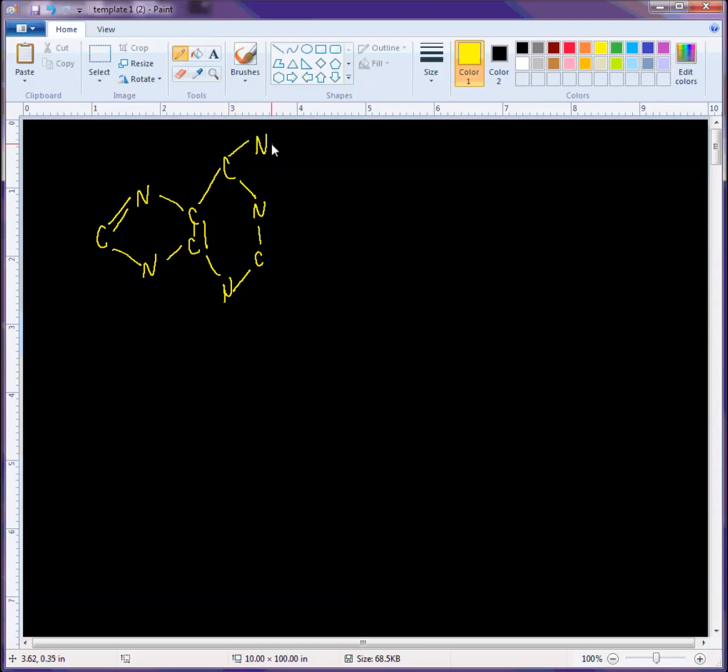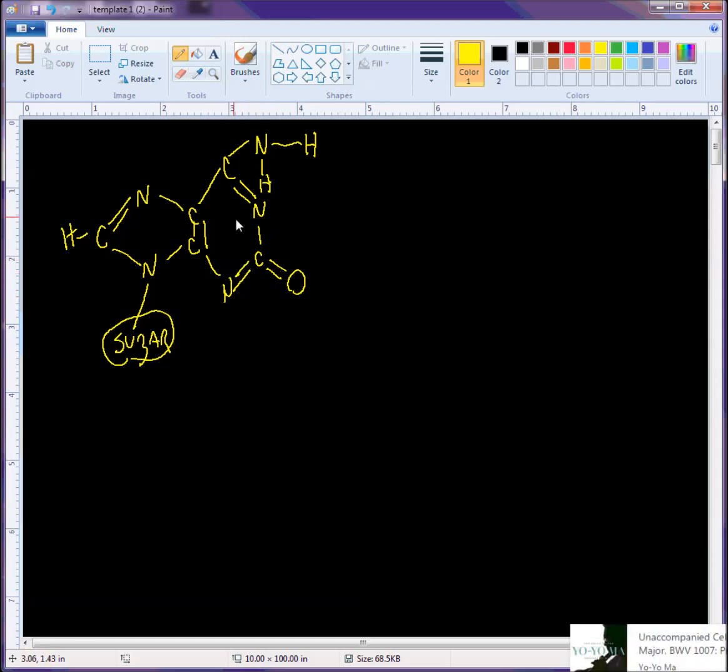I'm going to draw, this is adenine, so we're going to have a nitrogen attached up there. I ran out of room, so I have to kind of put that angle in there. We're going to have a double bond here and double bonded oxygen there. And this one right here will be attached to the sugar. Okay, I think everything looks good here. Another hydrogen here. I think we're missing a double bond there. Okay, everything looks good. So here's our adenine.